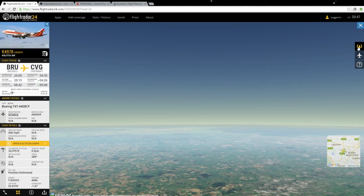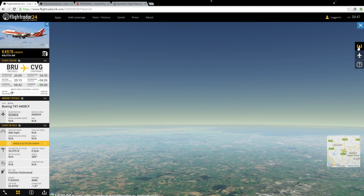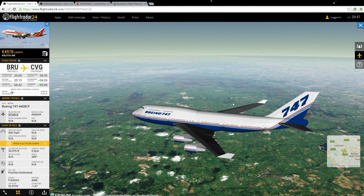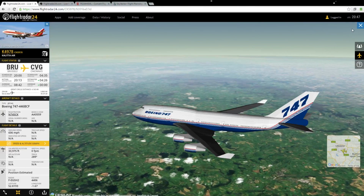As before, you can also go to the flight deck view, so this is what the view out of the front of the aircraft is going to be like as well. Just a fantastic feature, and it's something I've always felt has had a lot of promise, but they've actually done this in a really good way now using this new software that they're using. It's brilliant, I really like it.